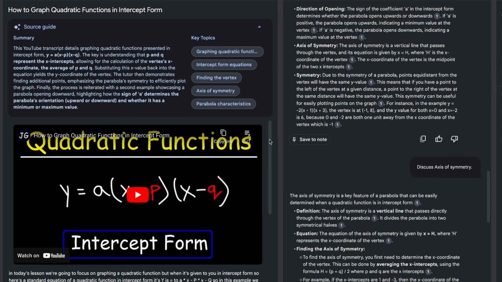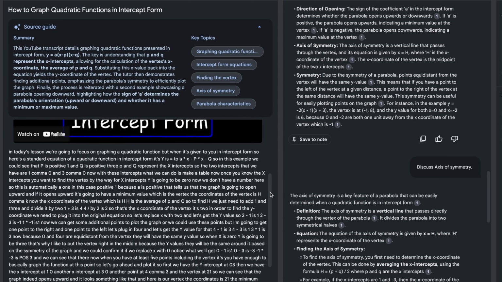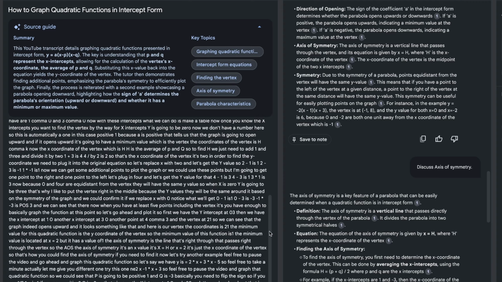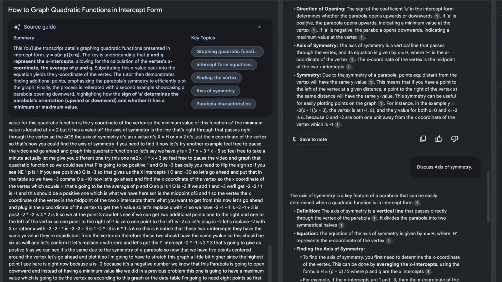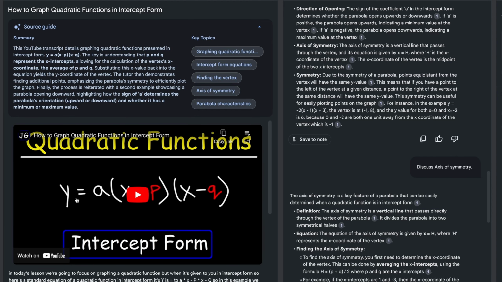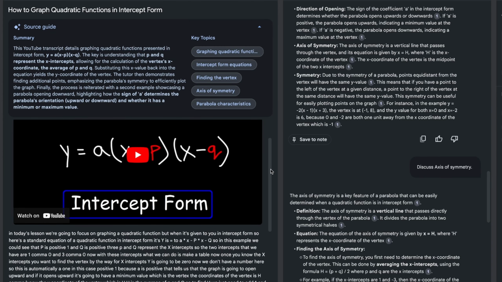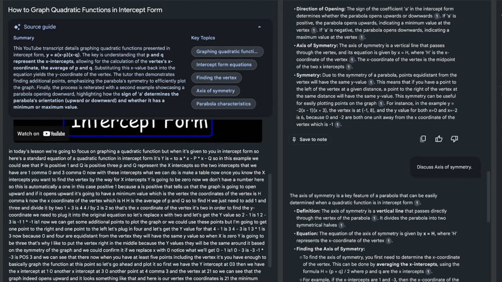And of course, we have the YouTube video itself if you do want to just watch it. And then this is the transcript from the video. And this is actually the data that NotebookLM is working with, is all of this text data here. So the only way NotebookLM really works is off of text. So in case of a YouTube video, it can automatically transcribe it into captions and then works off of the captions.